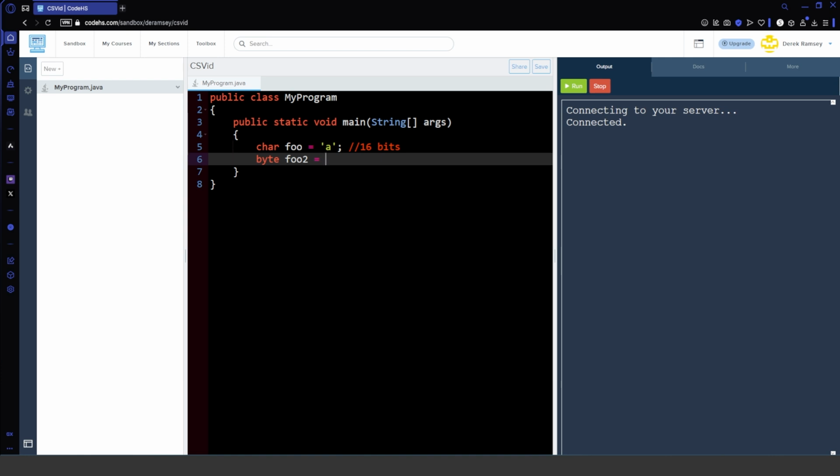And a byte's just going to be something that takes up 1 byte of memory, right? So it's going to be 8 bits. And in this case, it's going to be some number, right? It's some whole number between -128 and +127, right? So for the purposes of this little code demo here, let's say it's 114. And so the big thing that we take away from this is that it is, in fact, 8 bits, right? 8 bits in a byte, 1 byte. So when we're creating this, we're reserving 1 byte of memory for this.